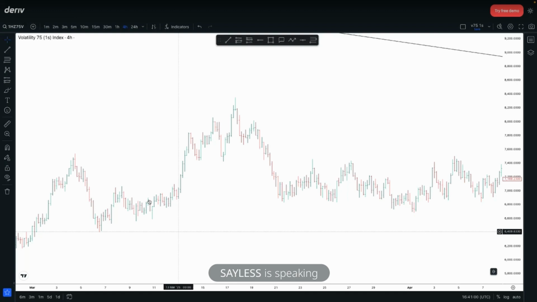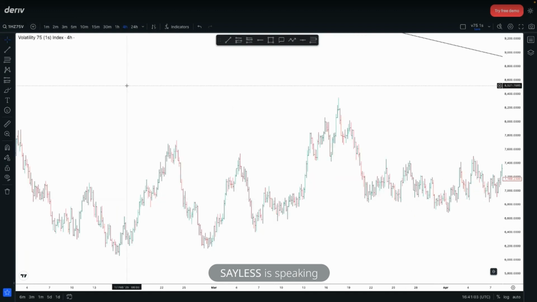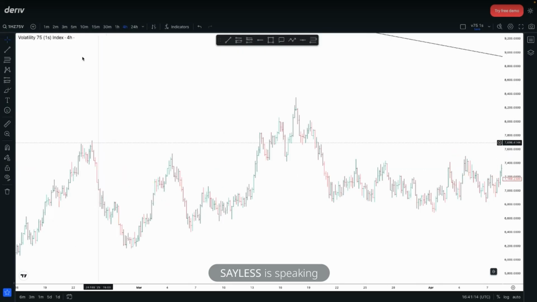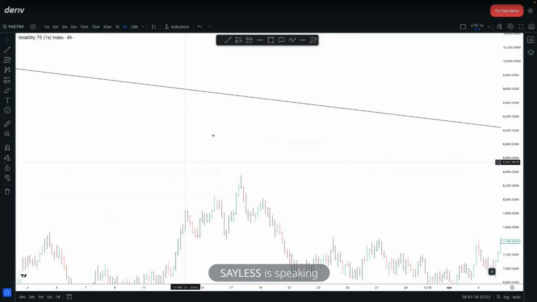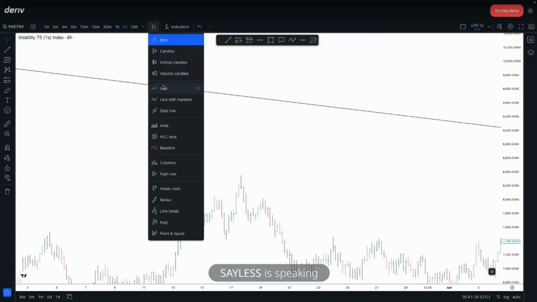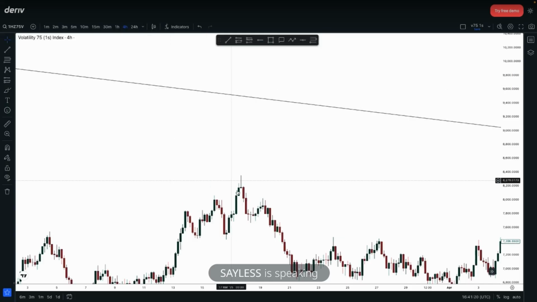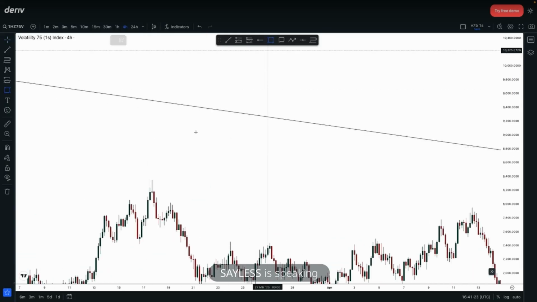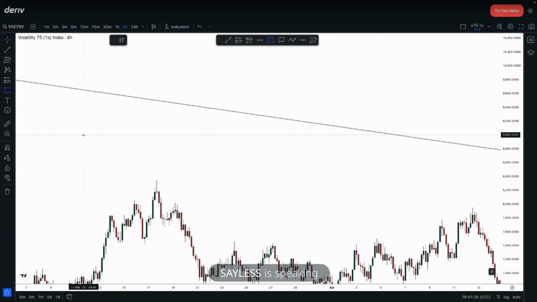Now the candlestick is the most popular one. Candlestick chart pattern is the most popular one, and it shows market emotions. And what do I mean by market emotions? It shows the story that the candle is trying to tell. So since we are talking about candlestick, let's go to the candles. These are the candles. And before we continue, I will try to illustrate what a candle looks like.